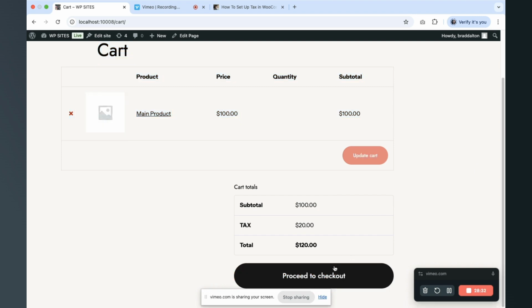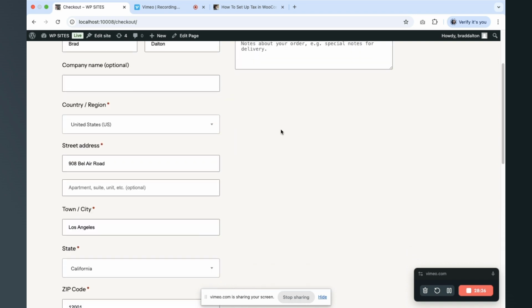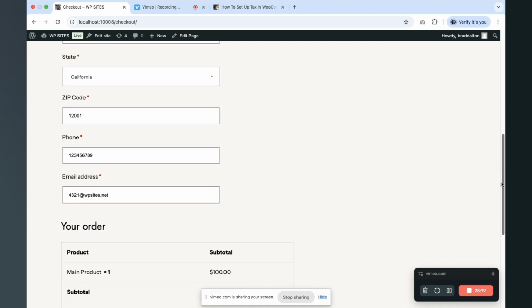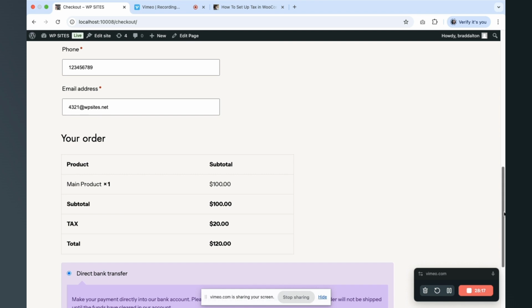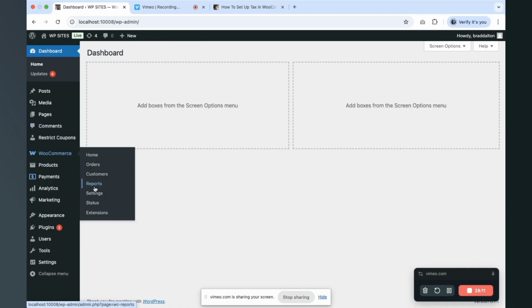This is applied based on the billing address, the billing details here. If I change the billing details here to another country, that tax rate will change. And we can see the tax here is only $20, which is 20%. It'll change based on the taxes that I've set up in the tax settings.